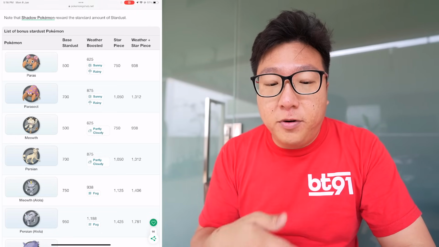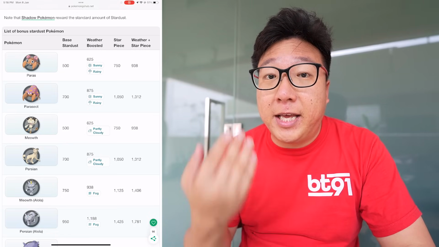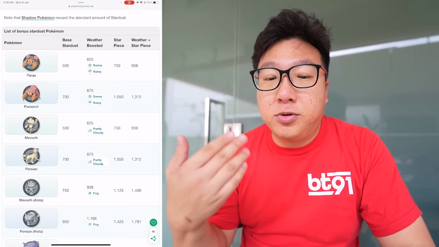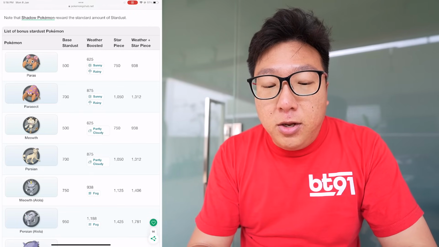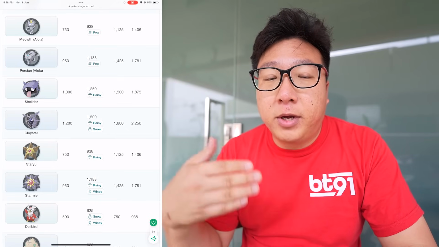Even for Meowth, alright, there's even the second stage evolution like Parasect and even Persian. Those actually get you extra Stardust on top of that. Because they are second stage evolutions and their base Stardust is 500, you get extra Stardust from that. Alright, so the Alolan Meowth actually has even more Stardust, 750, which is even better, 1.5 times more, but they usually do not appear in the wild, but you can get it from field research.